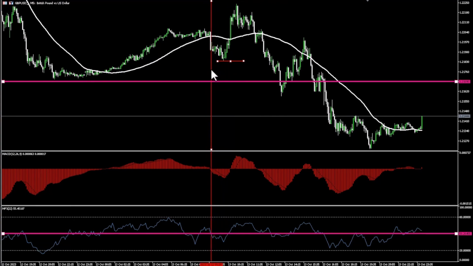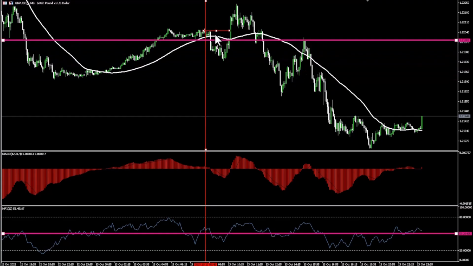It can be said that we have a signal here, because the upward trend line has been broken, meaning we place our stop loss here and the position we took was here. It can be said that it gave us a risk to reward ratio of 1 to 2, and it wasn't bad here either, meaning it didn't give us a false signal. So let's do an analysis here as well.